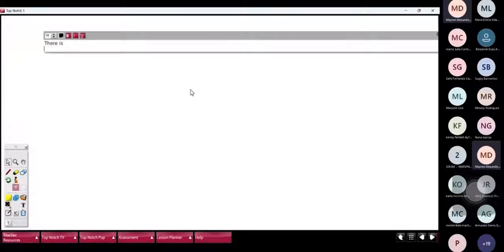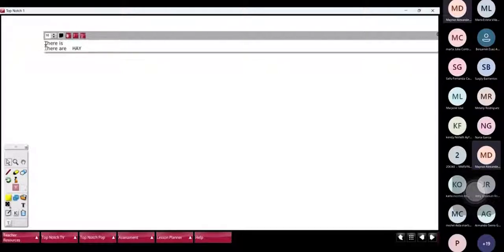There is or there are, ambos significan hay. ¿Ok? There is and there are both to mention existence of something. Algo que existe, hay. Pero el uso es lo que tenemos que aprender.